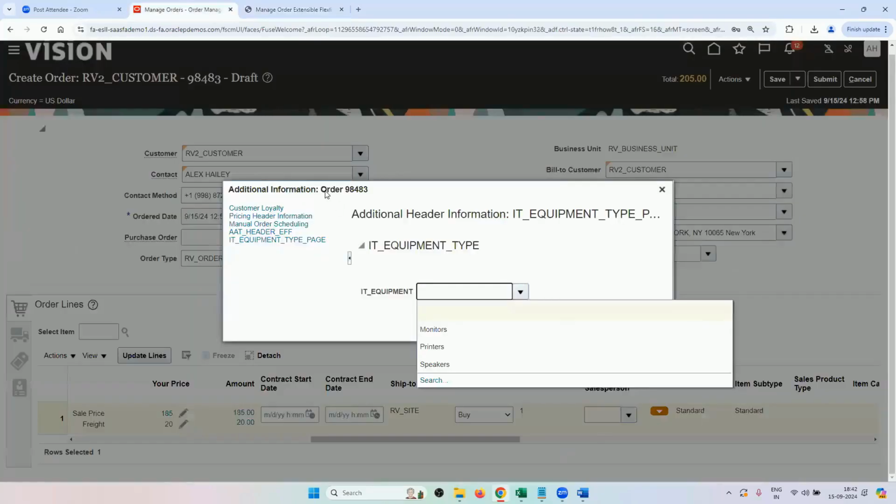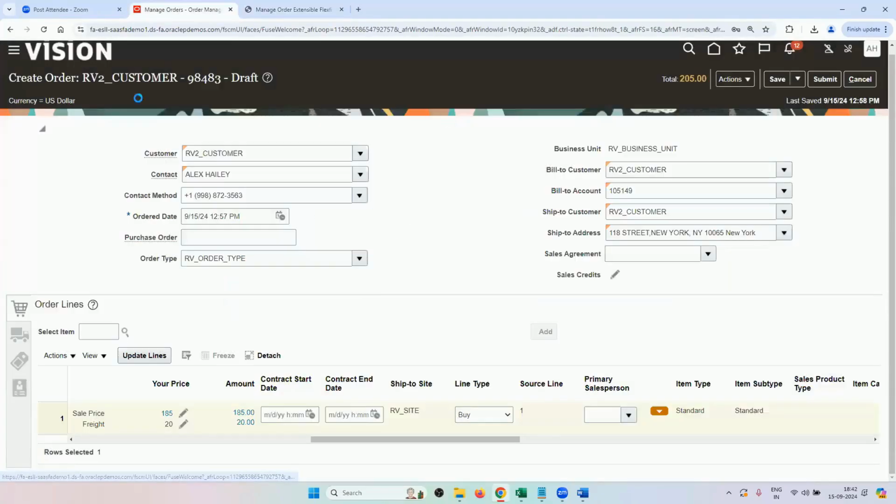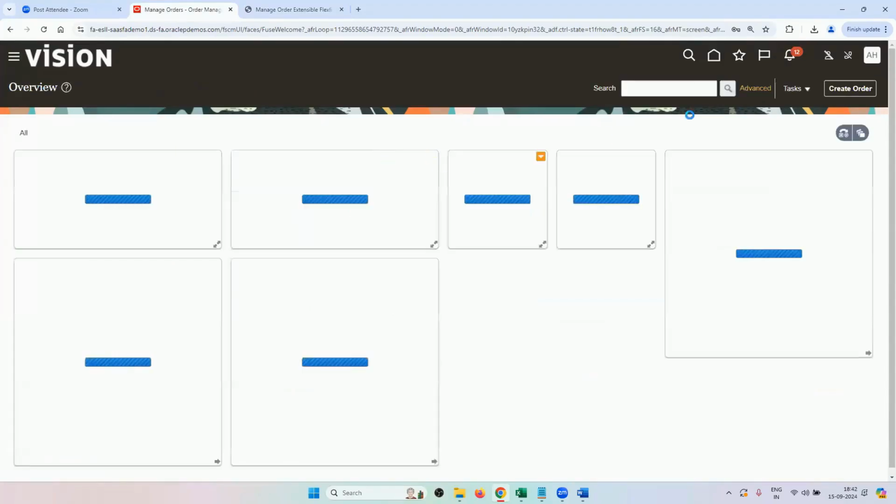Okay, now let's see if this appears or not. This one more option we should see. Click on cancel. Let me copy this order number. Click on save and close. And let me requery this order and go to edit additional information and see if it is appearing or not.